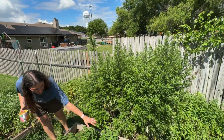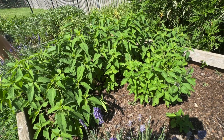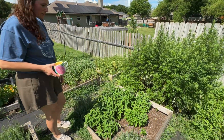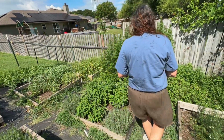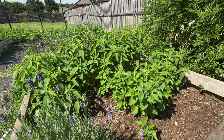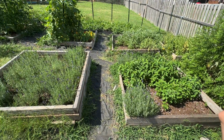So this is bee balm, here in the back. Wild bergamot. Looks so good. And wild bergamot's really good for digestive issues too. It can help with flatulence and just upset stomach in general. And then this right in front of it that looks similar, this is holy basil, Tulsi basil. Yeah, I was going to say that looked like it. And it smells like licorice. It smells so good. But holy basil's very sought after. That's a really good basil to have on hand.